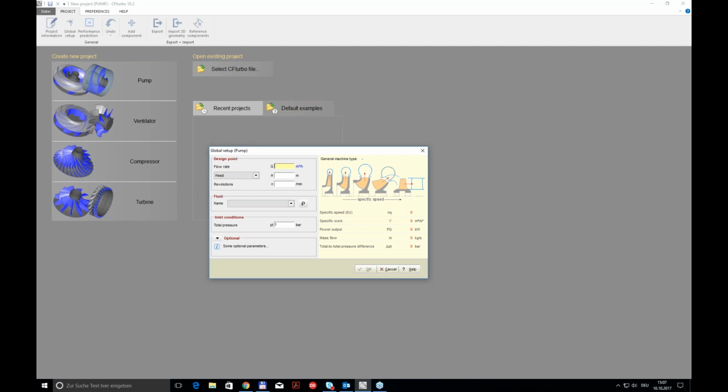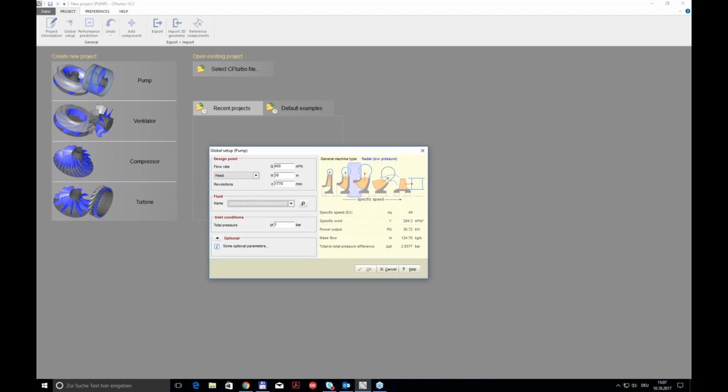For that type of pump, the design point consists of a flow rate that could be, for instance, 450 cubic meter per hour. It should produce a certain head of, for instance, 30 meters, and should run at a speed of 1,770 RPM.